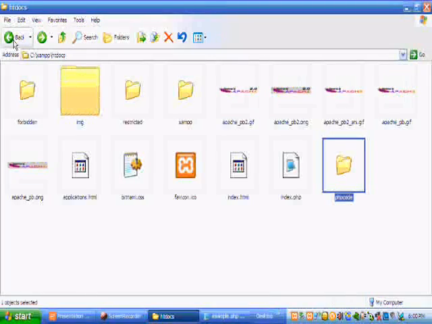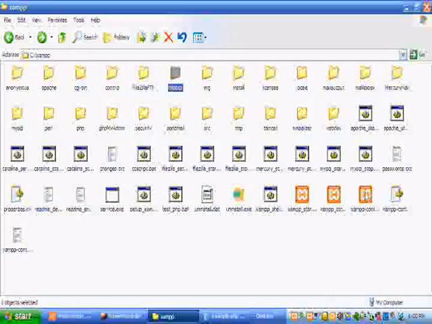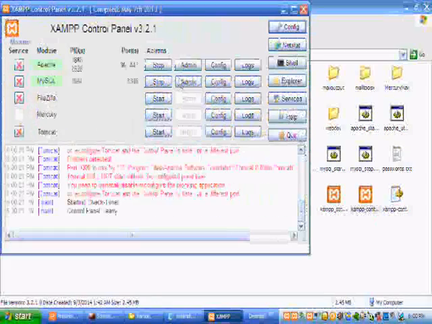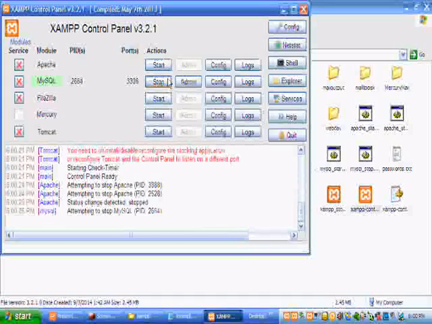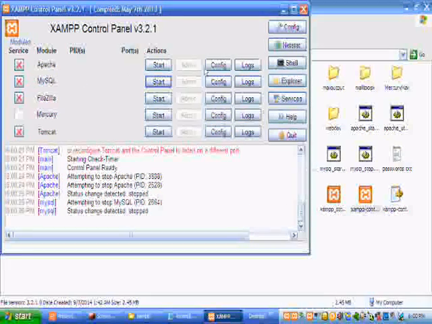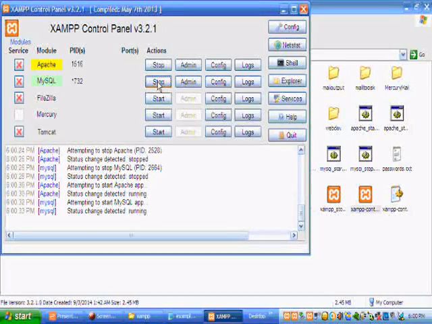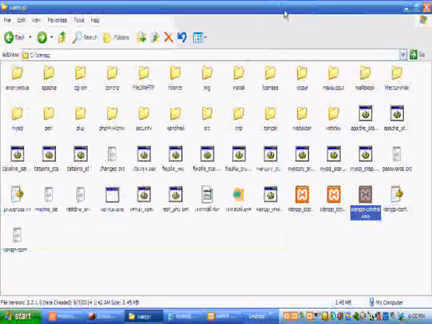Now go to the control panel of XAMPP. Start Apache and MySQL database. Yes, and you are done. Handling XAMPP is that simple.